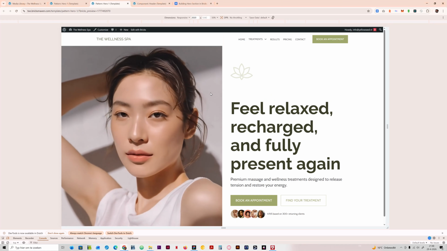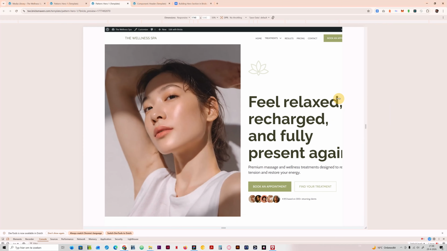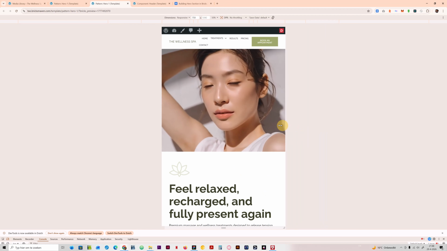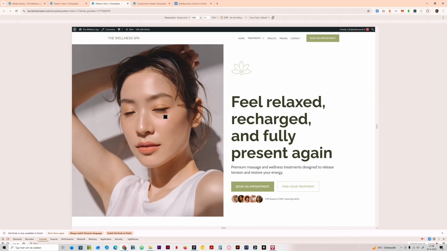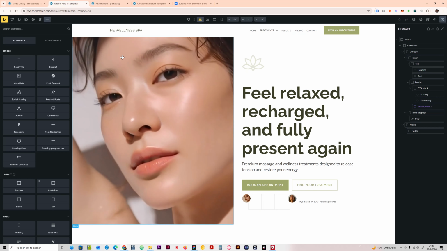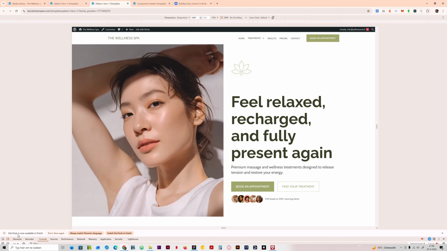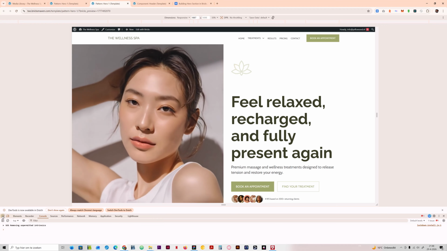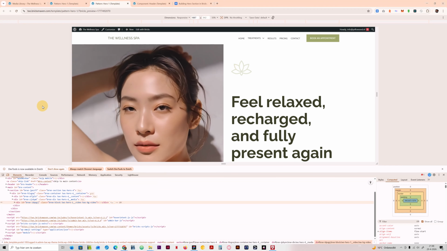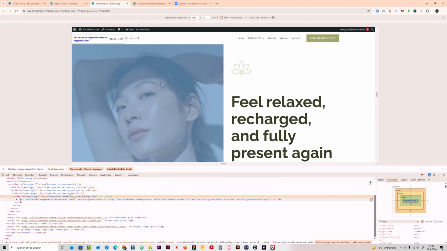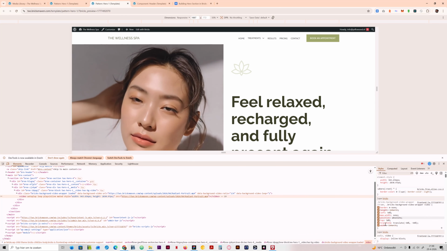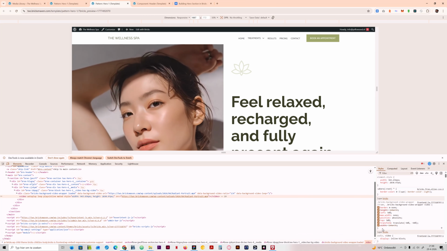And once we make it smaller, it actually starts becoming smaller. And this is actually not what we want. So there's a way to fix this. Let me refresh. So we have to set this to cover. And the way that we do that is I need to inspect the element. Go into the element, go to the video, styles, and actually here, this is actually what I'm looking for.